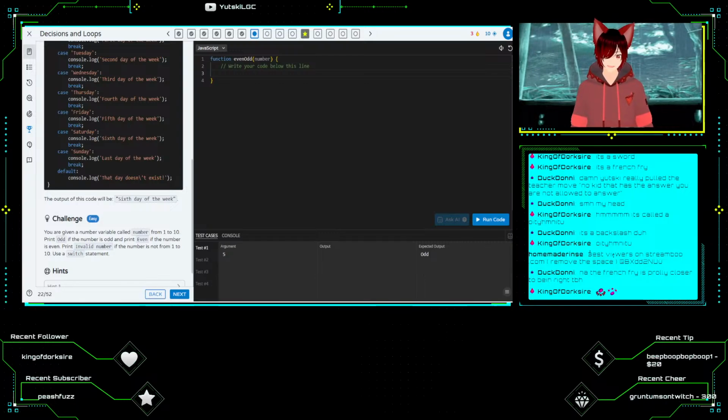Or you can use double quotes and just avoid the situation completely. Wrap it in double quotes instead. So you can do that day doesn't exist. You can do that instead because double quotes are different than a single quote and an apostrophe. So, little fun fact for you today.